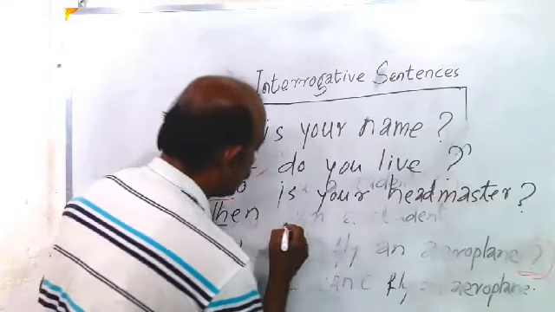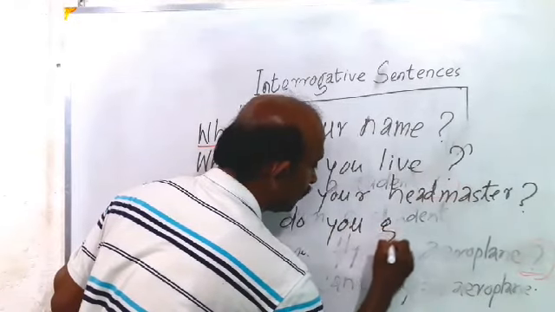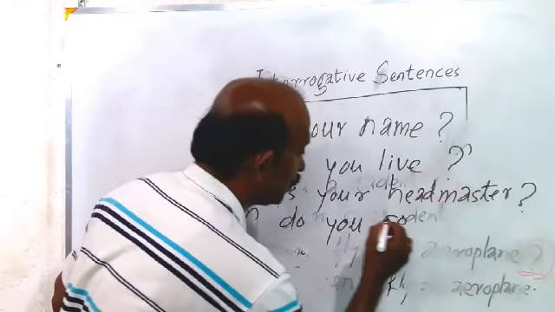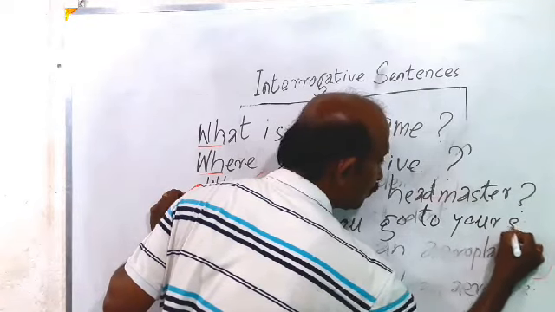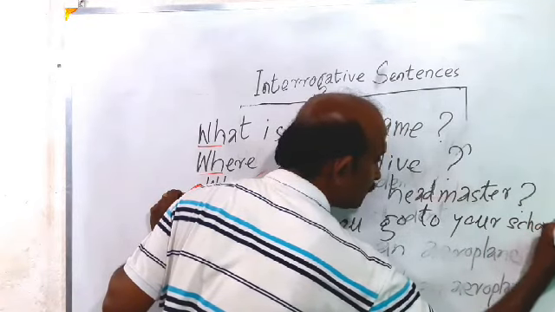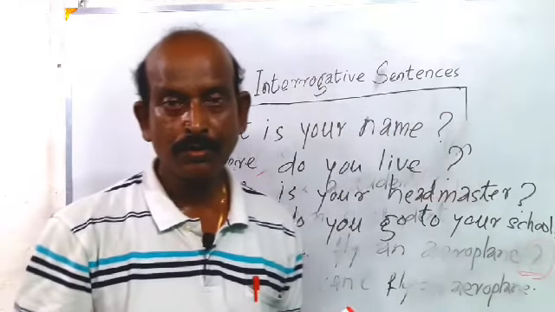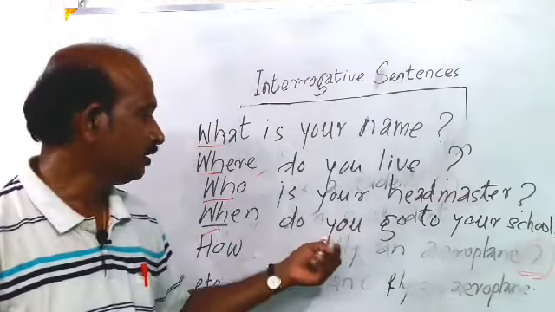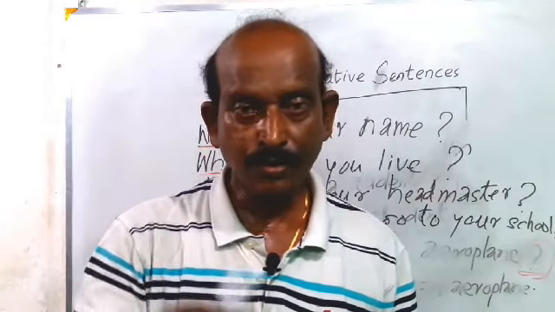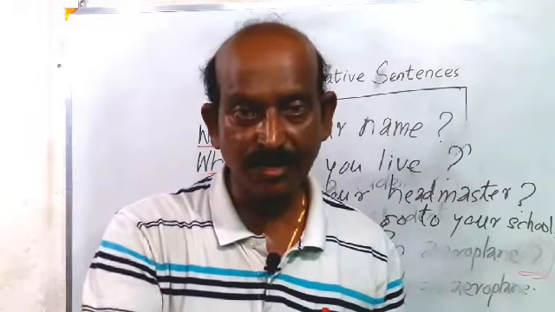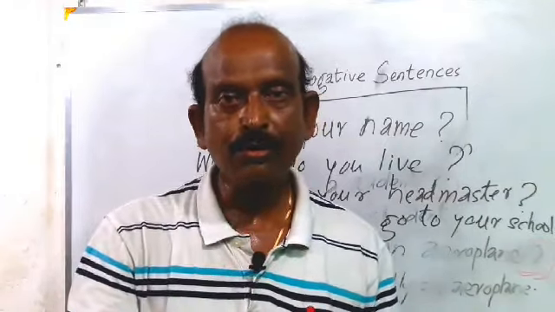And fellow, here, when do you go to your school? If this question is asked, you will have to answer, I go to school at 10 o'clock. I go to school at 10 o'clock or at 10 a.m. You will have to say likewise. When do you go to school? I go to school at 10 a.m.